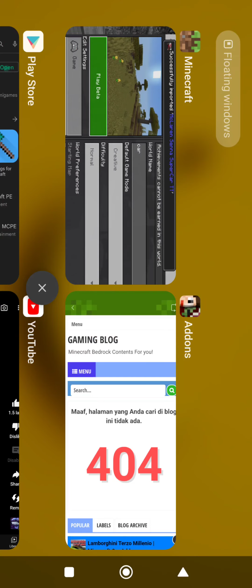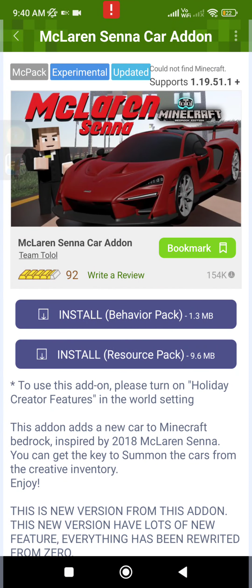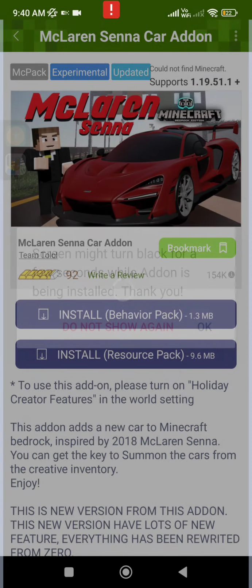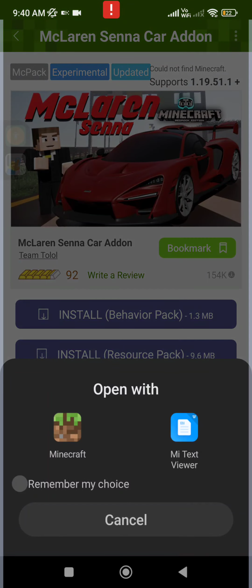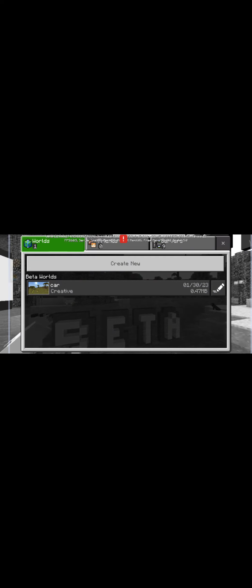Now again go to add-ons app. Now what we did guys, behavior pack is over. Now resource pack. Import started. Imported, successfully imported. Now here you can see the pencil, no? Click on that.